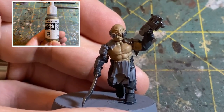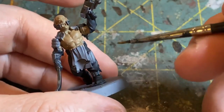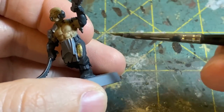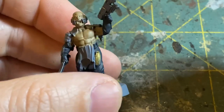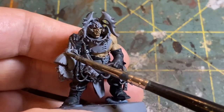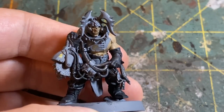Moving on, we're going to use Vallejo Bronze and this is what I'm going to use to get a lot of the armor sections for these guys. We will be tinting this down, so don't be surprised if it looks very bright when you're putting this color down - we are going to be tinting it with a reddish tint. I'm getting the armor and just working my way around these miniatures. On some of the larger ones their weapons will require this color if you follow the box art, so whatever you want that dark red to be, you want to paint it bronze.